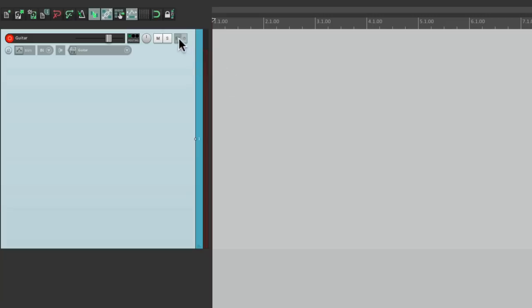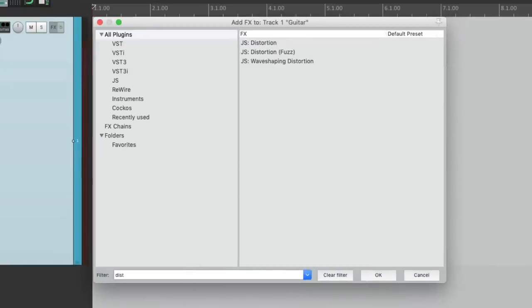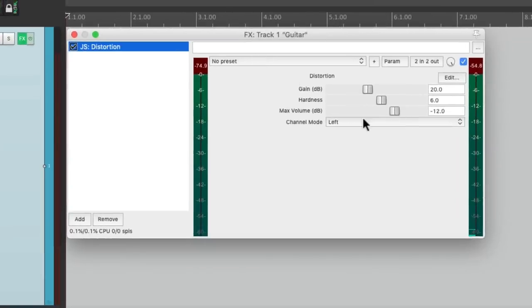So we'll go to the effects on this track right here, and we're going to search distortion. Just to give it more gain, we'll choose this one here and switch the channel mode to stereo, and it sounds like this. That has more gain or level, but it also sounds weird on the top end. I call it the potato chip effect, where it doesn't sound real. It sounds like a speaker is blown. That's because we're not actually simulating an amp. We're just boosting the gain and adding distortion.